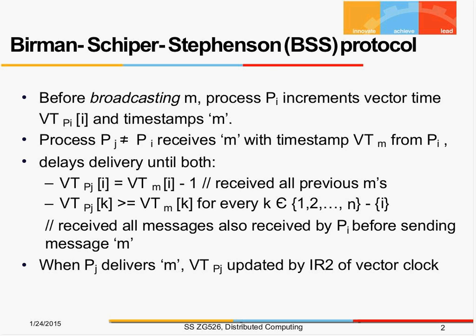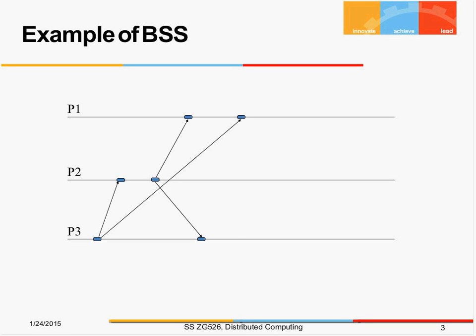Fine. So let us take one more example here, and if you have understood the previous example, you can solve this problem. And I'll take a more complex one on the whiteboard, maybe after this. So although it looks like there is no causal order violation, there is a causal order violation in this particular example. You can see, is it a broadcast communication or not? The answer is yes, because there are 3 sides and every message is going to 2 other sides, leaving the sender. Hence, it's a broadcast communication.